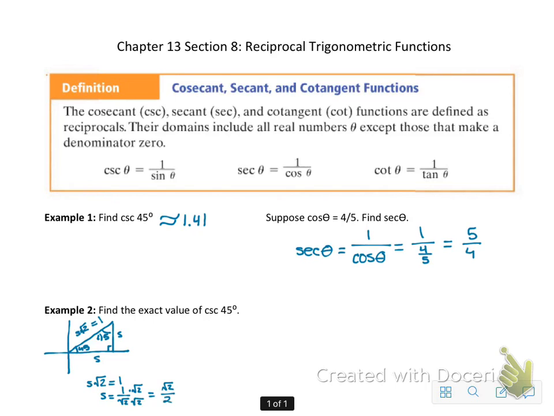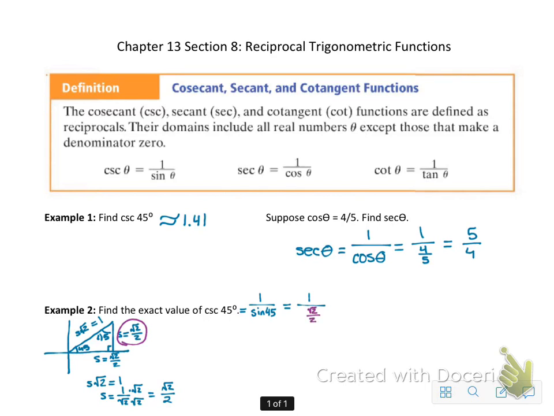So that's S, which means that this distance is root 2 over 2, and this distance is root 2 over 2. That's going to help us out. Now we're going to think about, well, what is cosecant? Cosecant is 1 over sine. So we're really trying to find 1 over sine of 45 degrees. And we know what that is because sine, if you remember, is the y coordinate. So it's going to be this one. Really in this case, because it's a 45-degree angle, it doesn't matter too much because they're the same. So we're just going to put 1 over root 2 over 2.